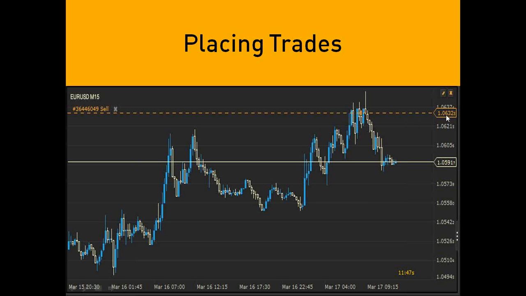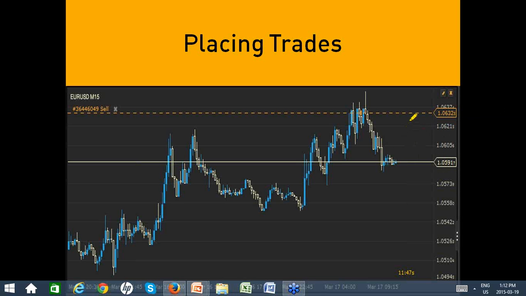It was at 1.06, and then it dropped down to 1.059, meaning that this whole area right here, you can see my highlighter right now, this whole area is all profit that we would have made on the trade because we created that short position right here at this level. So hopefully that makes sense, guys. That's essentially how you create a very, very simple trade at its most basic level on our platform.